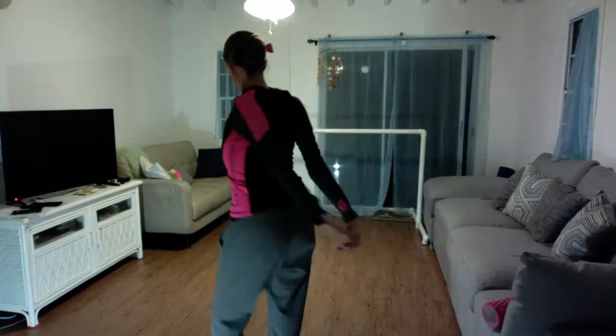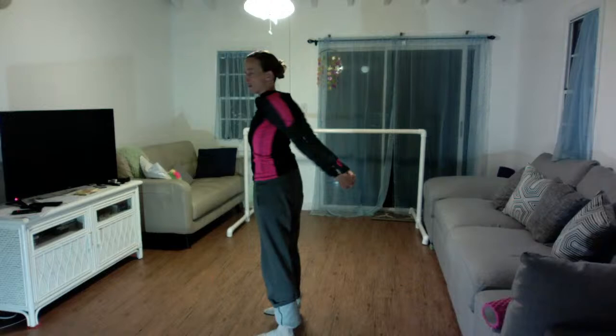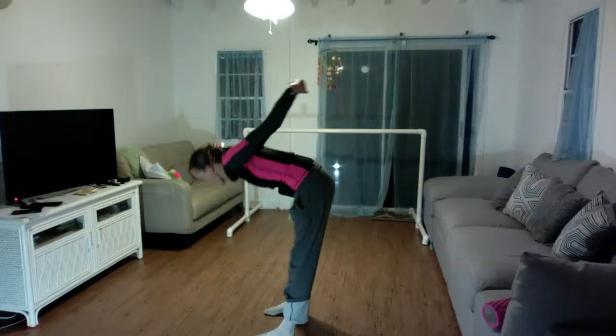All right, take your hands behind you. What I want you to do, we know how to move our shoulders forward, but move your shoulders back behind you, push them back. And a little twist side to side. And take your hands up and go back over.